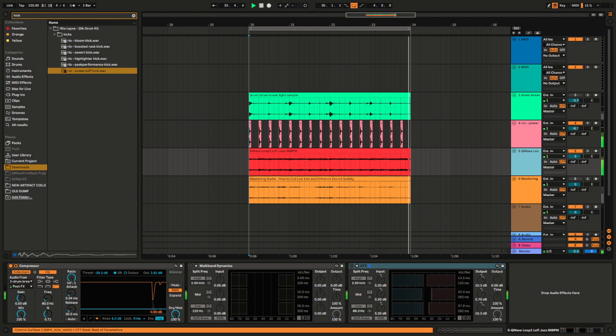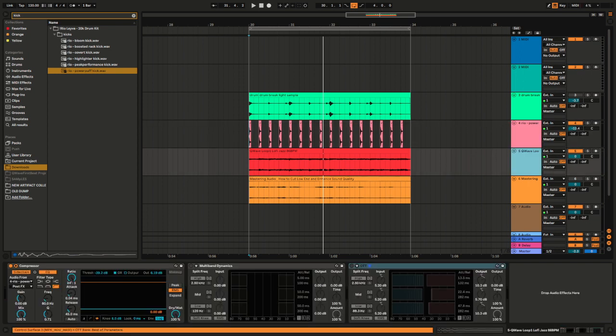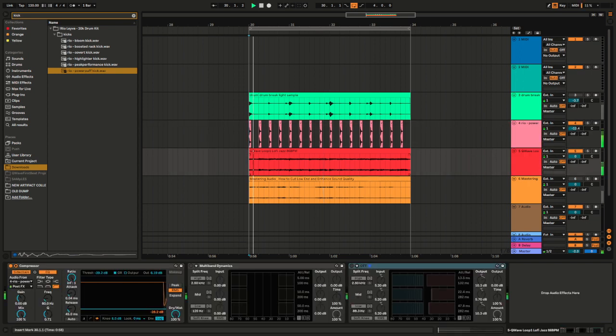Now I'm gonna change the input to the kick track. The compressor is reacting to the signal from the kick, and it's ducking the audio of the other track.